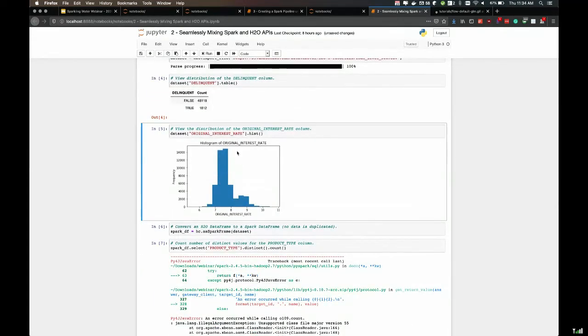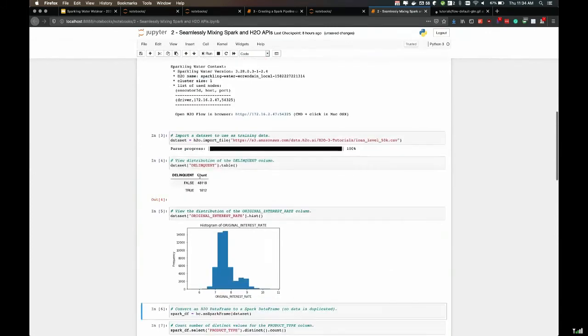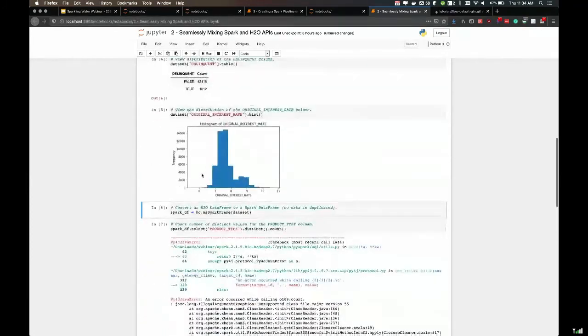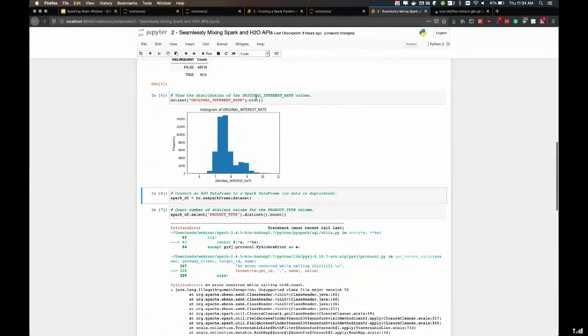If we want to look at the histogram, or the distribution of another column, there's a method to do that quite easily, including to render a visualization using the H2O library. And you'll notice that we don't have any other imports like matplotlib or anything. This is native to the H2O library.